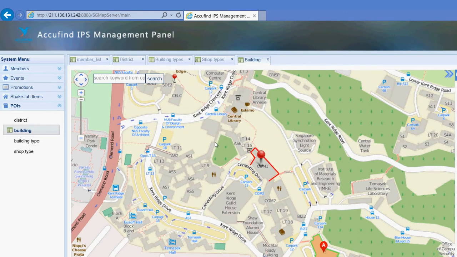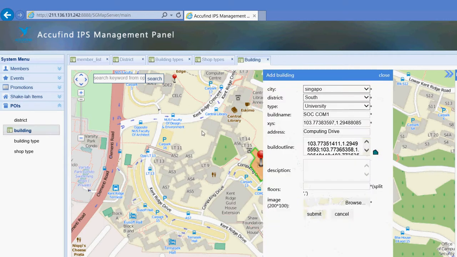Once you double click, you get the selection. This is the Com1 building for SOC. So there are B1, 1, 2, 3. And if you have a logo, you can put it there. Let me use this. And once you submit, here you go. You have a new Com1 building.